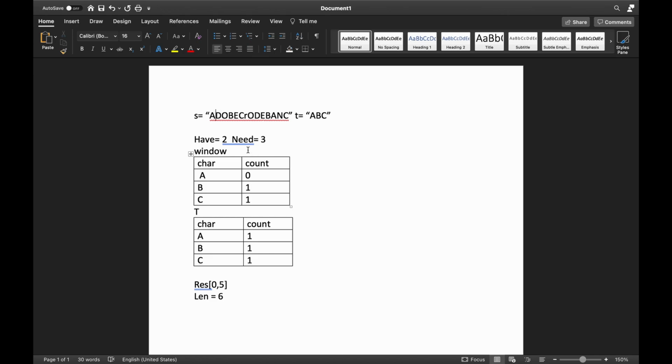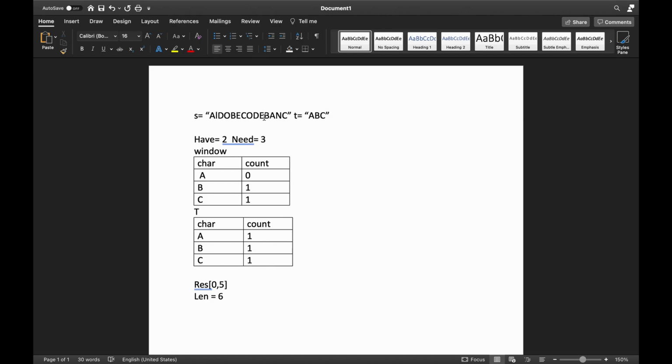And when this condition is not met, what we do is we increase the right pointer, right? The right pointer is at C, right? So we increase the right pointer until the condition is met again, and then we move the left pointer, right? So in this case, we go to O, and we don't care about O. We go to D, we don't care about D. We go to E, we don't care about E. Remember, our left pointer is at D right now. So we were at E, we go to B, right?